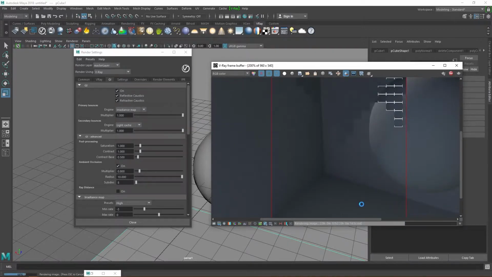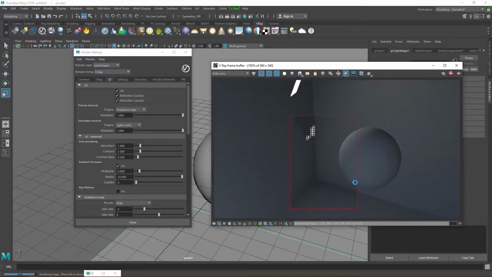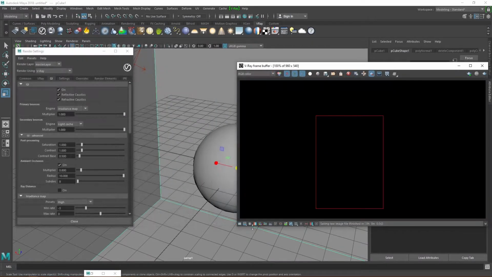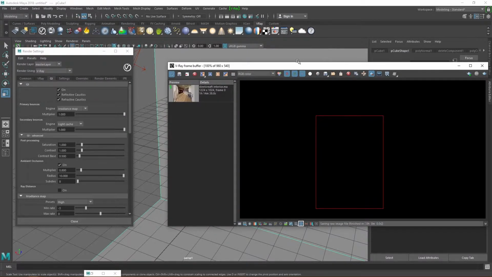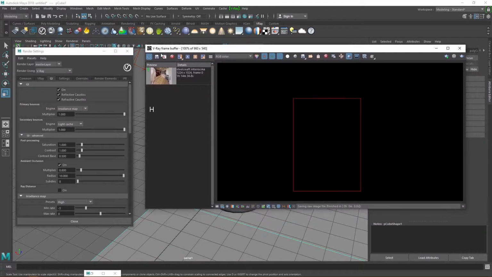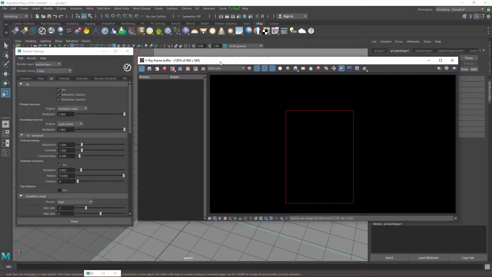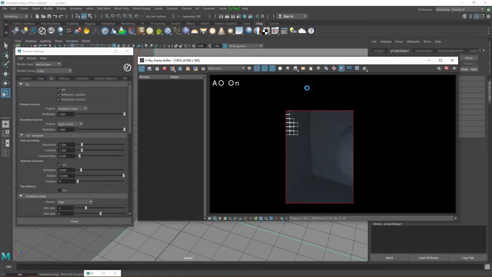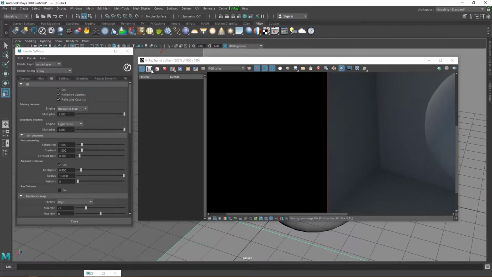Now I'm going to show you a little trick I use to spot the little differences in my renders. Go to the bottom of the Vray frame buffer and click on the H icon. This opens up the history panel. I'm going to hit X to clear my history from a project I was working on before. Okay, so let's hit render and render out the region with ambient occlusion enabled. Hit this icon to save that in the history.